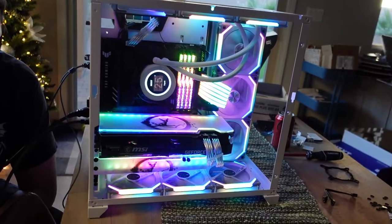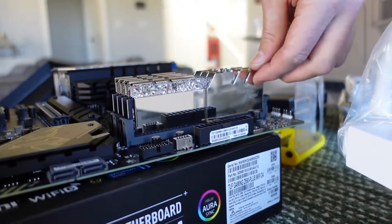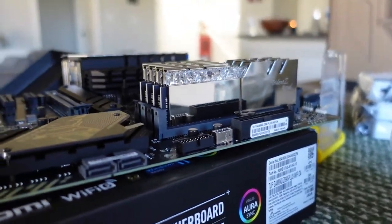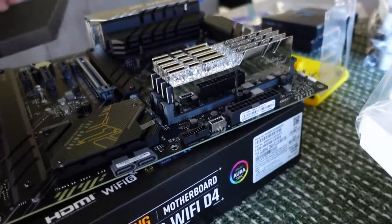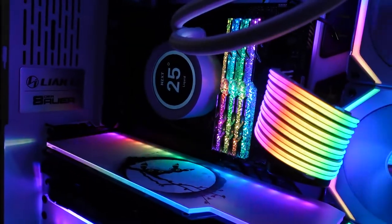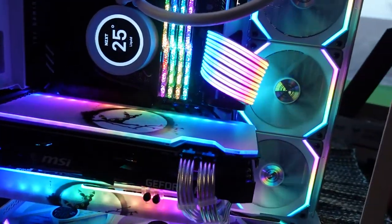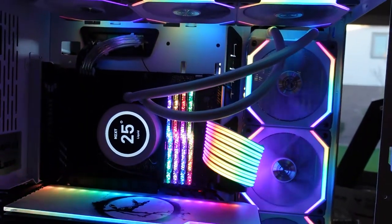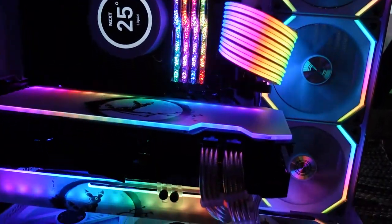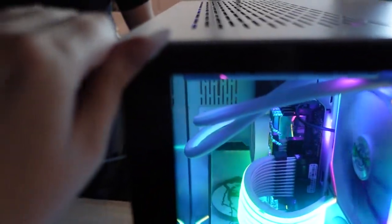And for your eyes only, we have some peel porn for you. This was probably my favorite shot. Oh, perfect. Oh, so good. And then here is the liquid cooler. Not as satisfying, but of course, we have to do the big pull. The one, the only. Are you ready? Oh, here we go.